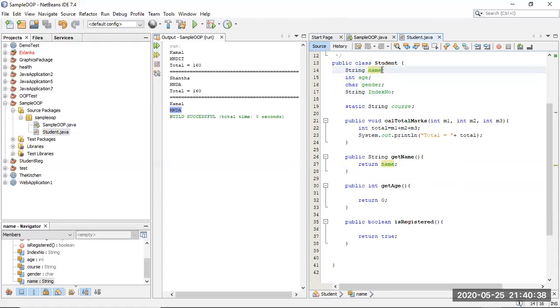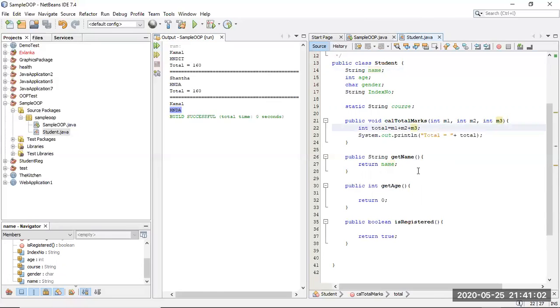For example, a string does not compulsorily need a value assigned, and you will not get an error. No errors. So with an instance variable, you can either initialize it or not.